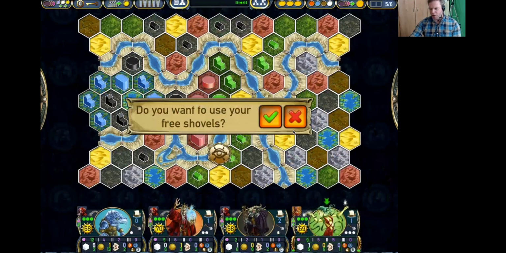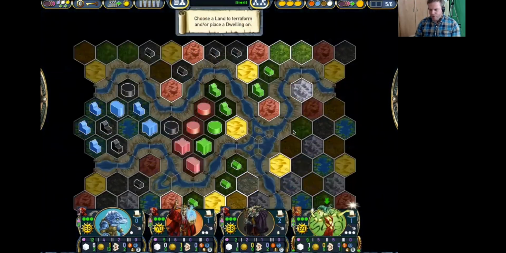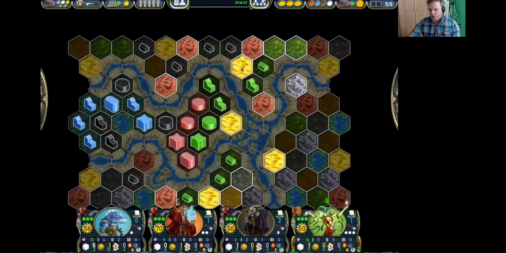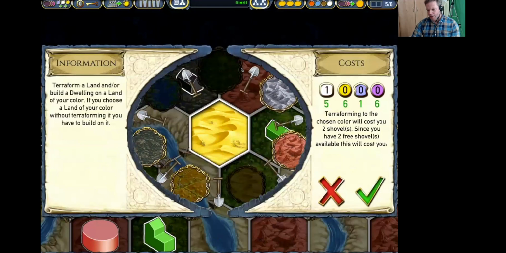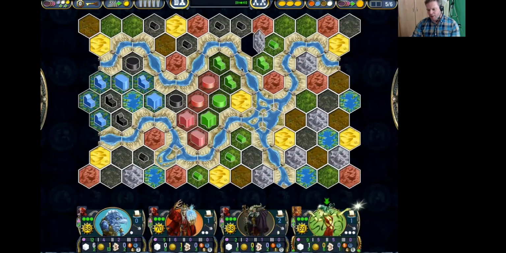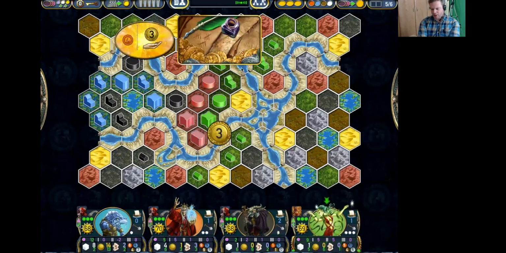Do I want to use my free shovels? Do I? Yes, I do. We're going to terraform this yellow one and change it to gray. So we might do this way to get a neighbor. I just don't have enough coins, so I need to get the coins this time.